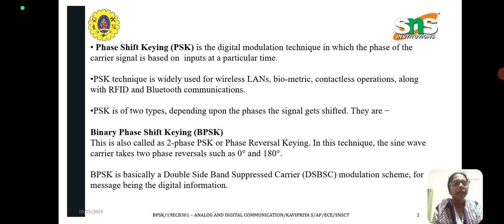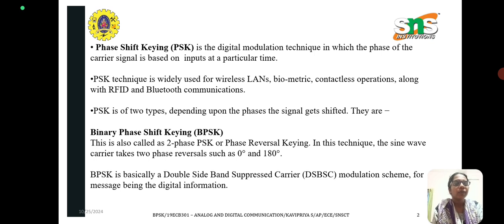In the case of binary phase shift keying, we also call it two-phase PSK or phase reversal keying. In this technique, a sine wave carrier takes a two-phase reversal. It can be 0 degree or 180 degree based on the input signal. The carrier will take a phase shift of 0 degree when the input is 0, and a phase shift of 180 degree when the input is 1. So the phase shift in binary phase shift keying can be either 0 or 180.